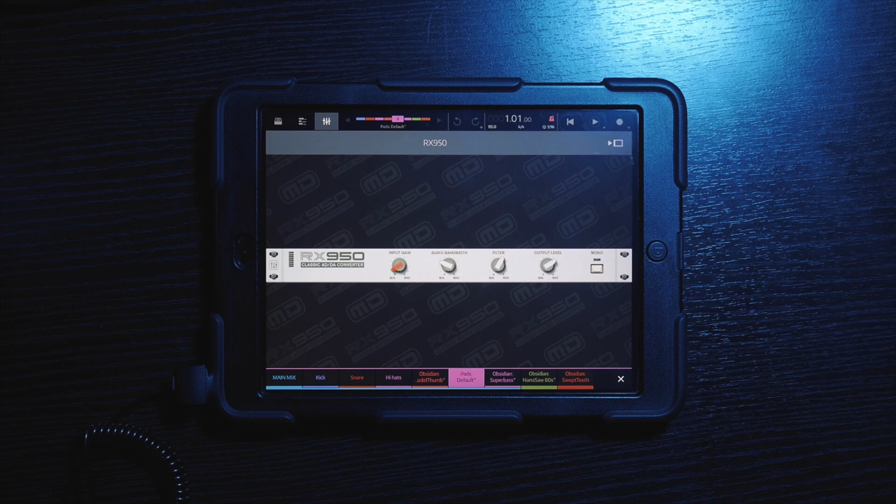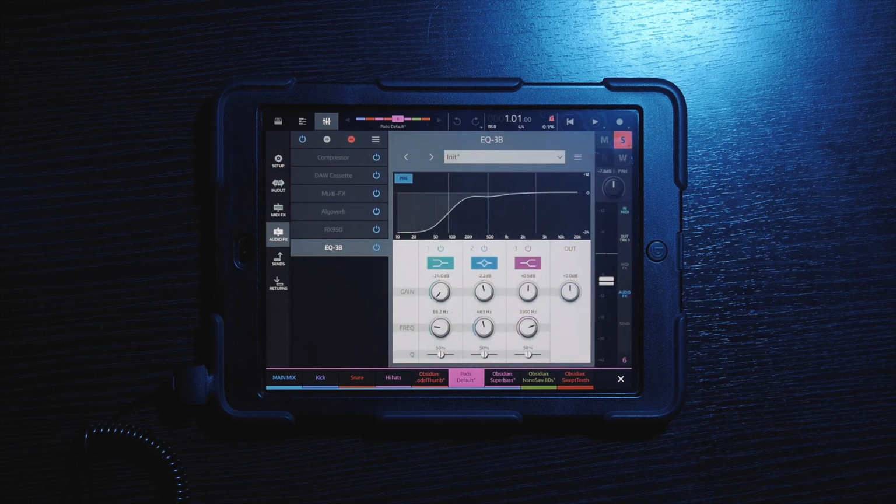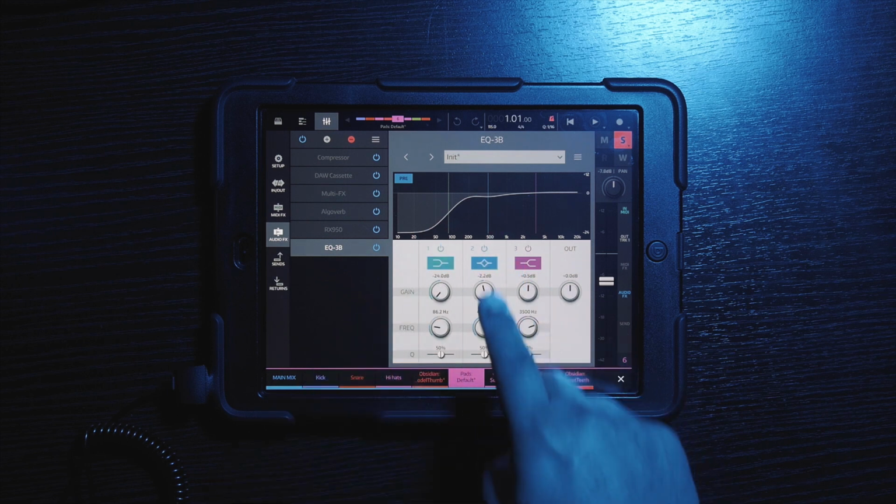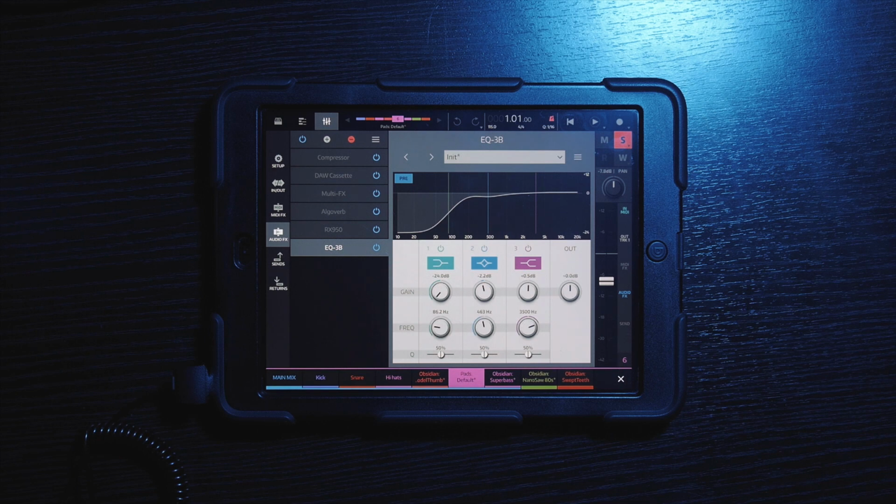The last thing on the effects chain is the EQ3B. I talked about this effect in my previous video, so if you haven't already, you can check it out with the link above or in the description box. I added the EQ3B to cut some of the lows and mids so that it sits in the mix well, and it doesn't interfere with the more prominent lower frequencies that I want to stand out, like the bass and kick drum.